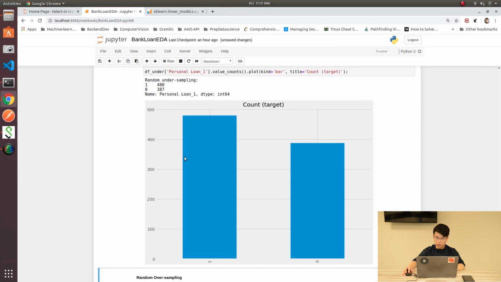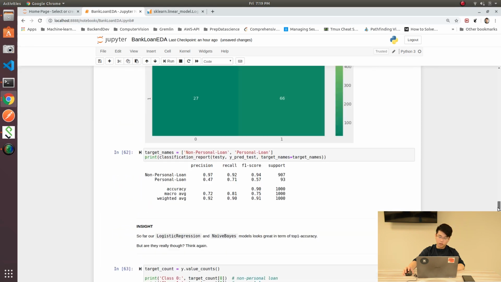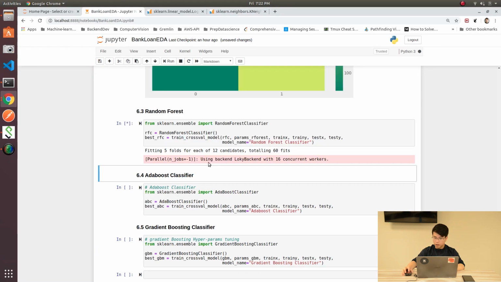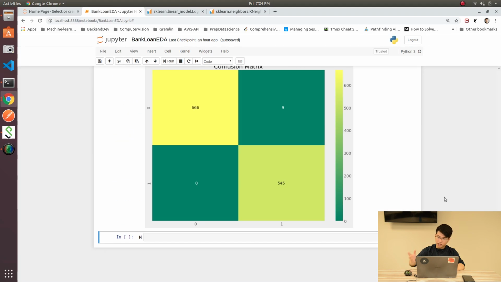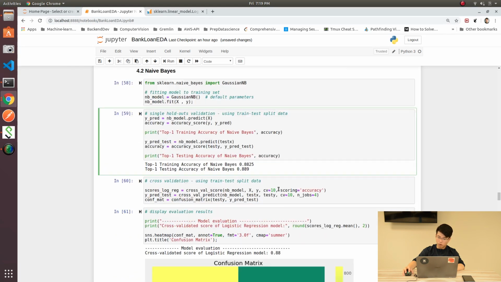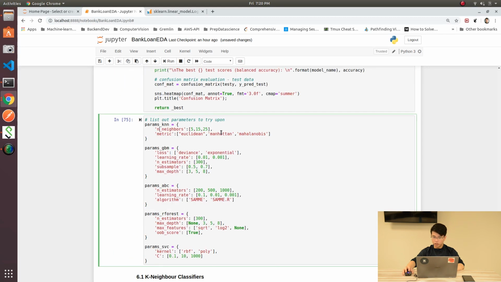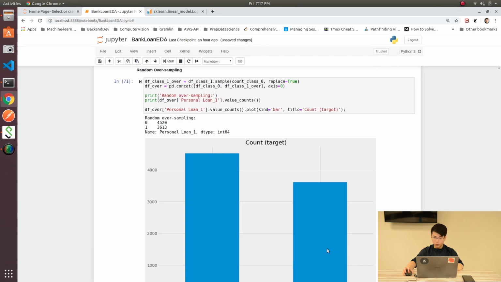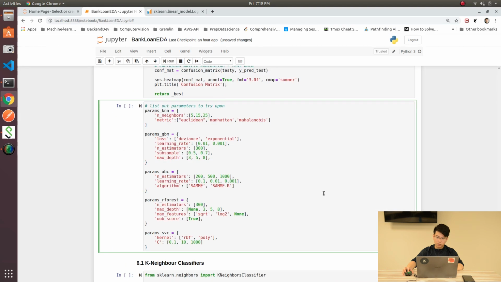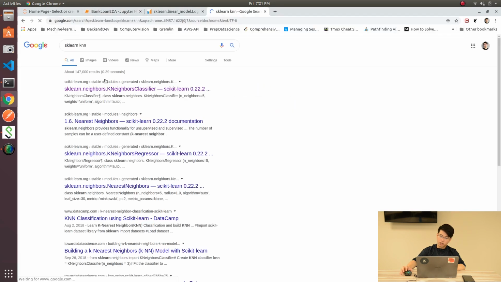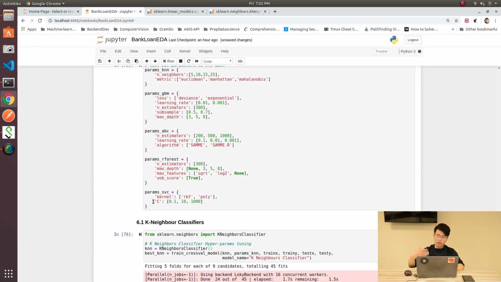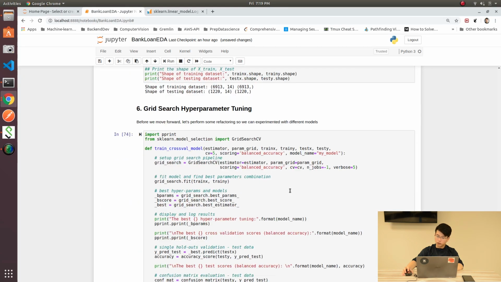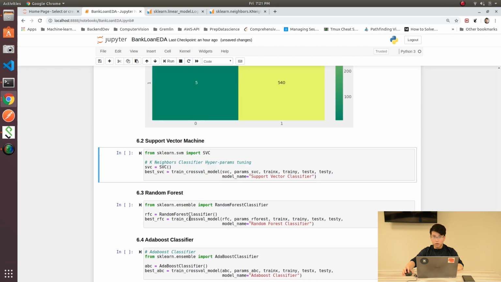So your class 1, that is your imbalanced dataset or your minority, more or less has the same count as your majority dataset. Another approach is to do oversampling. This is where you do the otherwise. Instead of sampling from the majority dataset, you are sampling from the minority dataset, which in this case is class 1, right?